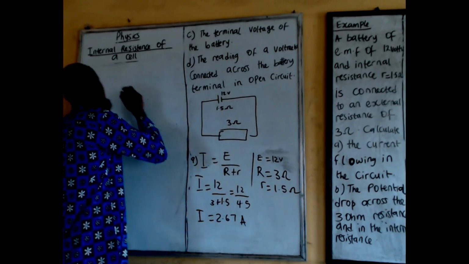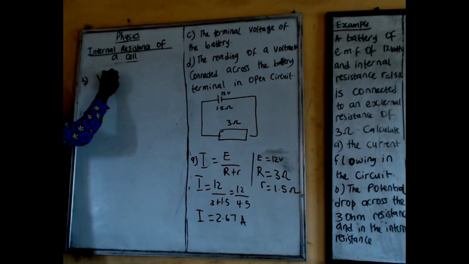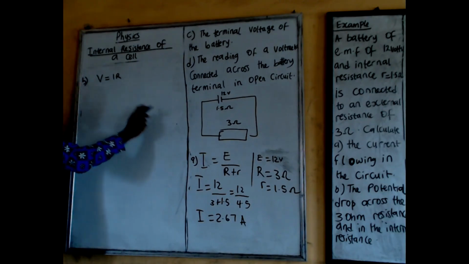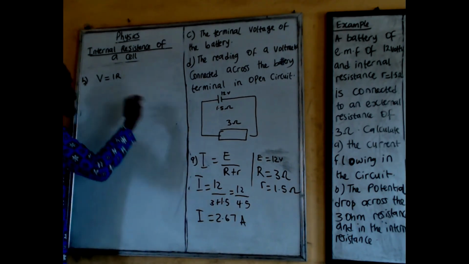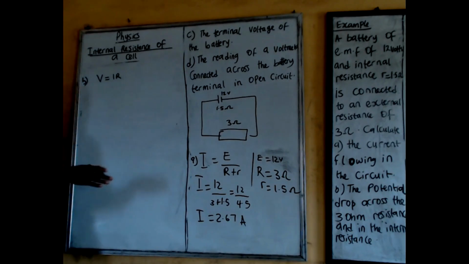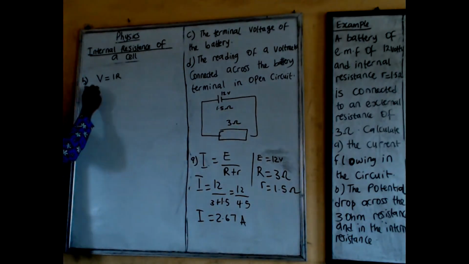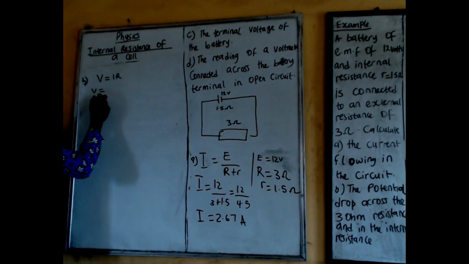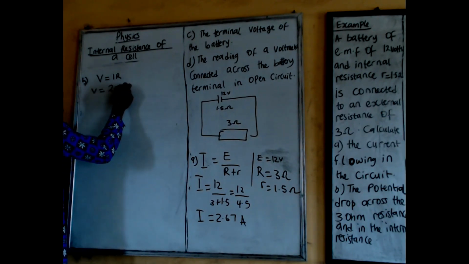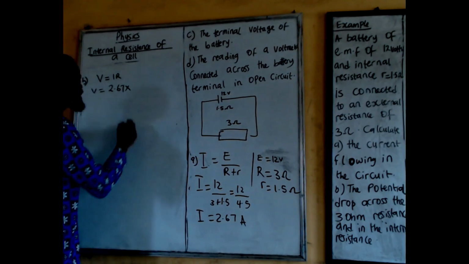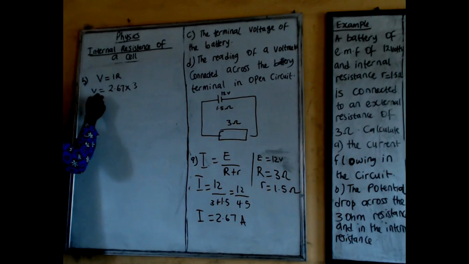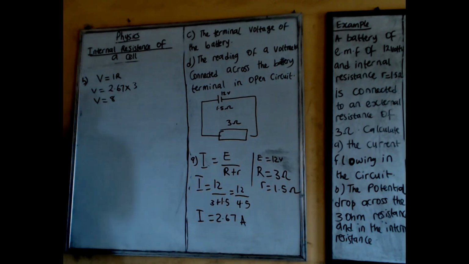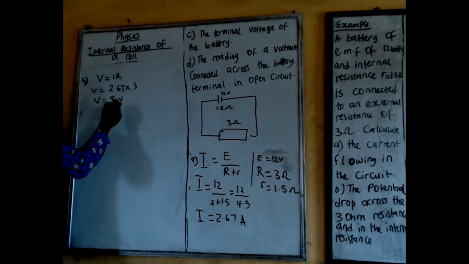across these 3 ohms. So we still use the formula V equals I R. The R is the resistance of this external resistor, and this current, see, the same current flowing over there. This V is the potential drop in this external resistance. So I'm looking for V. V equals I, which is 2.67, times R, which is still 1, times that. We get V equals approximately 8 volts.